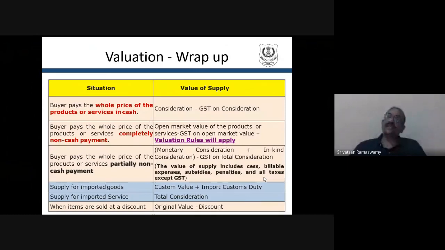Let me tell you, friends, that it might look a little bit confusing now. I have tried to make it as simple as possible with some illustrations and examples, but don't worry about that. As I said, valuation has been one of the most disputed subjects, because there is a constant effort both by the tax administrator as well as the taxpayer to keep it to their advantage, and therefore it is in fact a landmine of litigation.